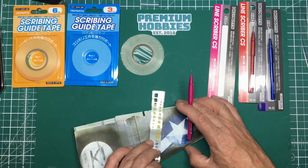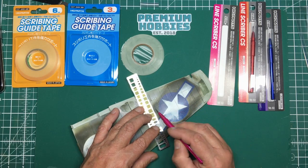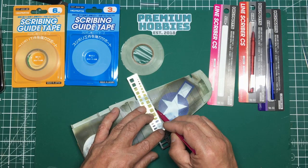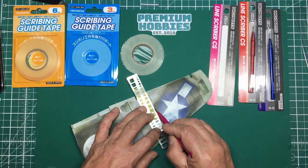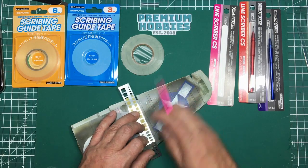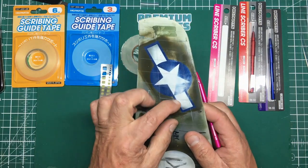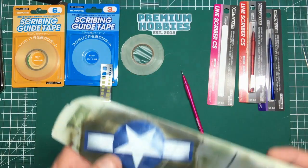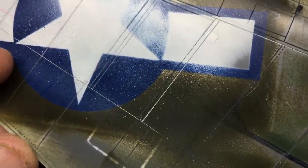So now I can come along and go from this line here, keep that line parallel to that one next to it, and just pull it down. 1, 2 passes. This is Revell plastic, so it's not soft and it's not hard, it's just middle of the road. And you can see that's given a very sharp line. I'll see if I can get this in focus. The one you're looking at is here, the one on the right hand side. You can see it's a very, very sharp scribe line.